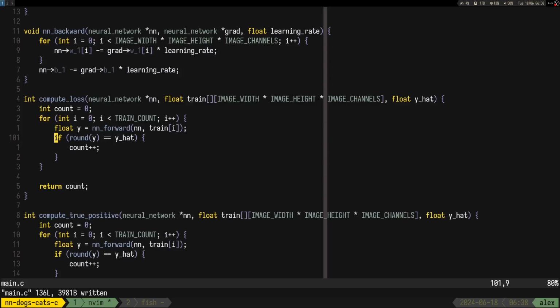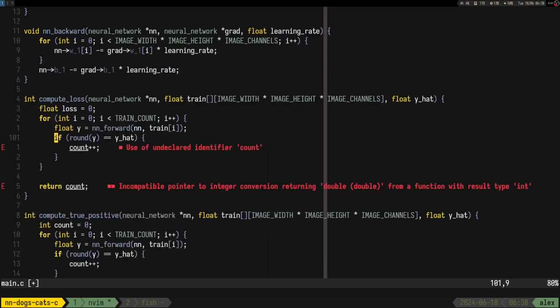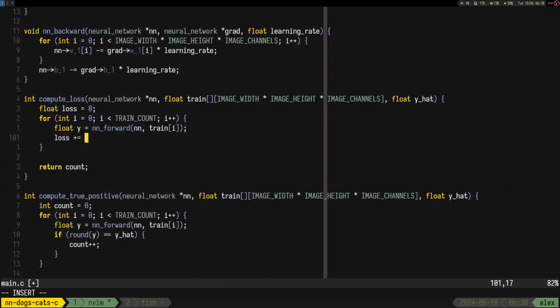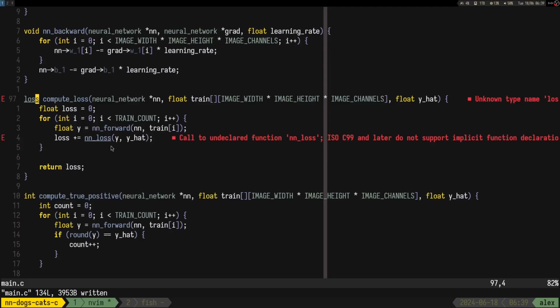All right, so here let's say we have loss, which is gonna be float, and then loss plus equal, and then loss y and y hat.